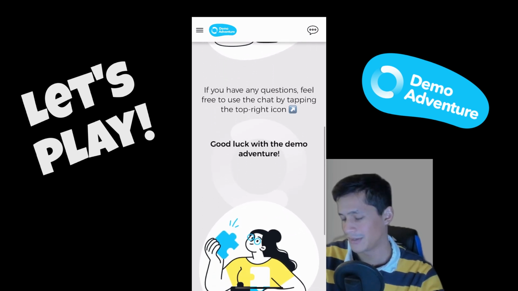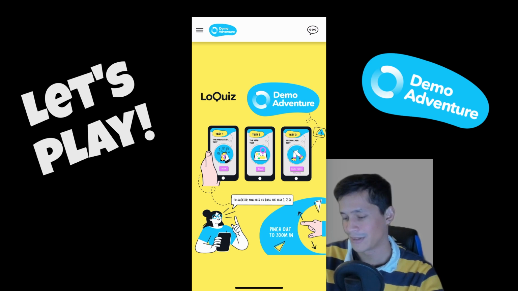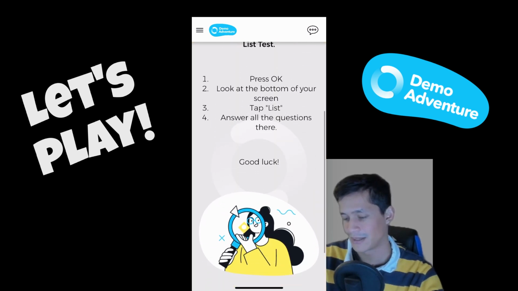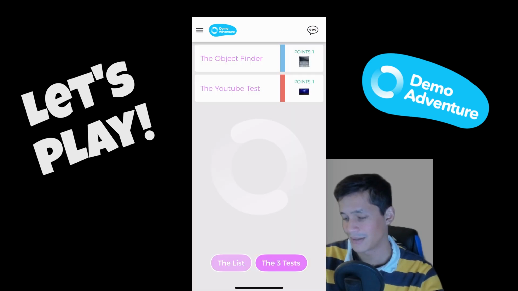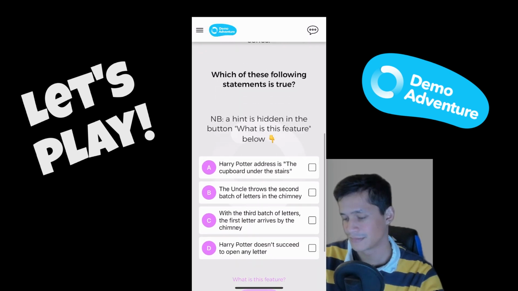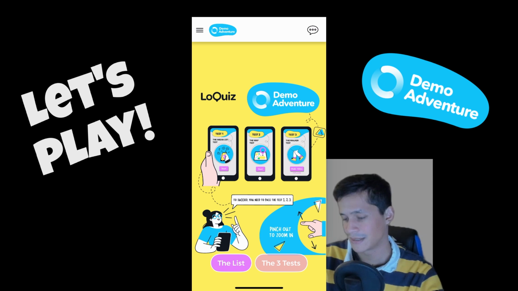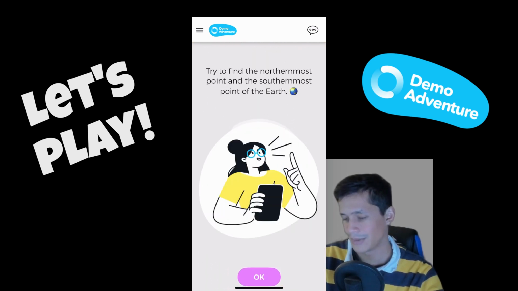So you see all of this, you can edit this, and that's something we are going to see later. Here is the playground. The playground is like a picture in which you add buttons that can be something interactive for the player. There's the list, so the player sees a list of items, of tasks that they can open. And if I tap here, we're going to have the map.